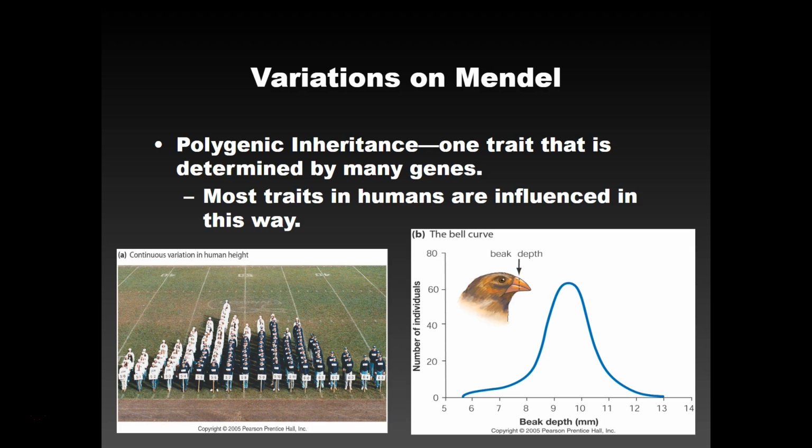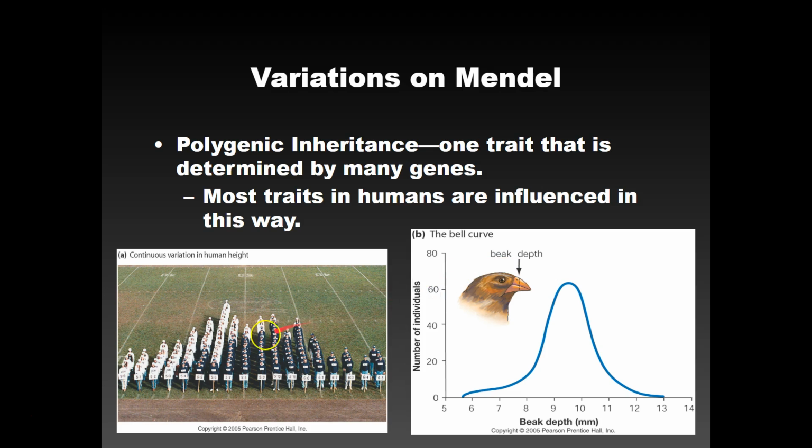The next topic is this idea of polygenic inheritance. You can pause it and go back if this is too much. But polygenic inheritance is one trait that is determined by many genes, and you wind up getting continuous variation this way. So Mendel's pea plants, they were either green or red pea pods, right? Green or red, there's no middle ground. For a polygenic trait, you're going to wind up with a whole wide variety of different traits, of different sizes.